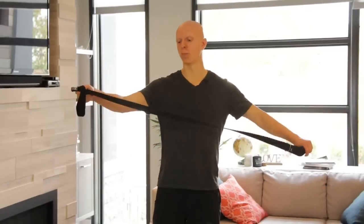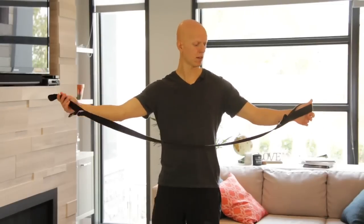Today I've got a stretch belt. This is a cool device. This is actually a yoga belt, so you can buy this at Lululemon or any yoga store. So I'm going to show you 6 ways to use this bad boy to open up your body, to get a really good stretch that is going to take it to the next level.